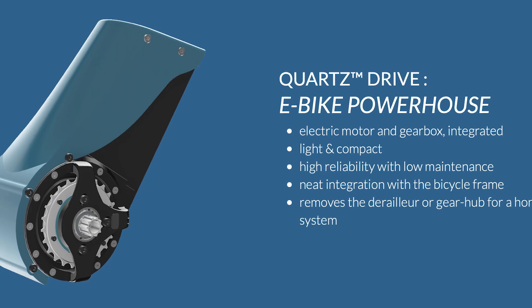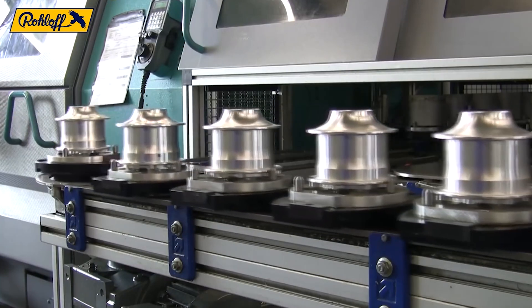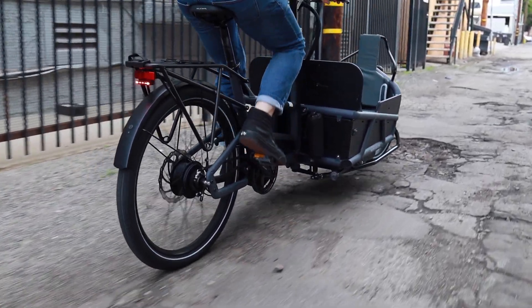There's another company called Curvello that has their system called the Quartz. But a lot of these seem to take a lot to gain traction. If you think about it, a lot of companies in the bike space have to be thinking several years ahead. You might have an amazing new product that comes out tomorrow, but it might be several years before you even see it on a bike, and to see it at any sort of scale might take even longer. That's why from our side as a shop, we generally tend to work with more established companies that have been around for a while, because we need confidence in our ability to continue to support our customers 10-plus years down the line.